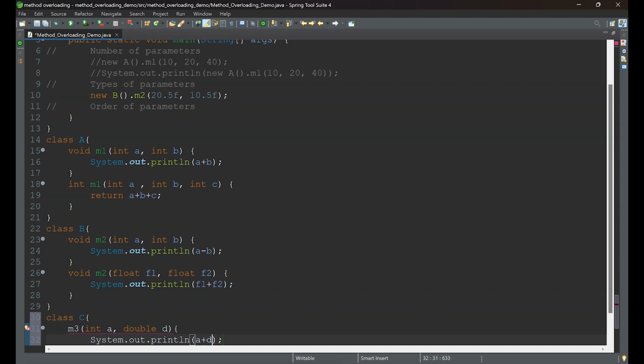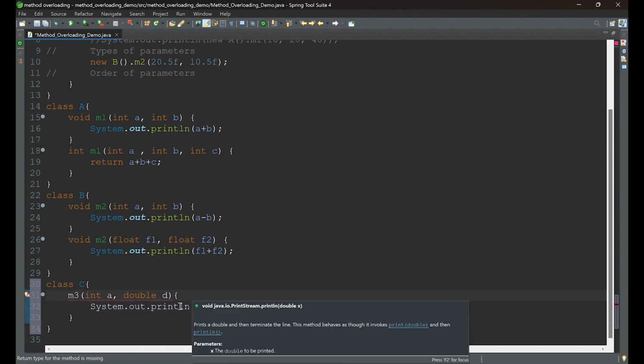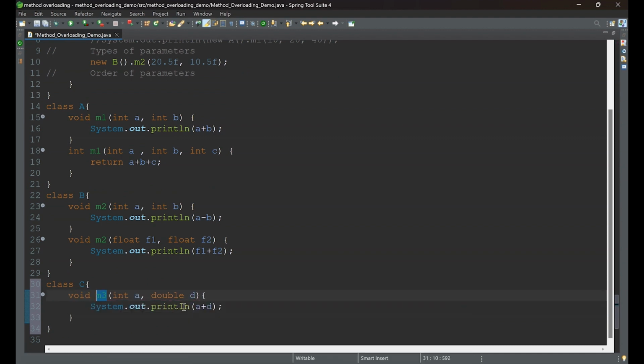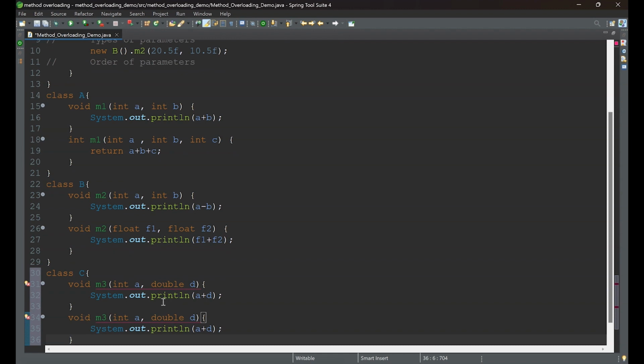Now, let's make it void because it is asking for the return type. Now, let us say you are trying to overload this method. I'll just copy this method. While overloading, you can see the error with the same name. But if you replace this with double and int, it won't give you any error. Okay. So this is an overloaded method.